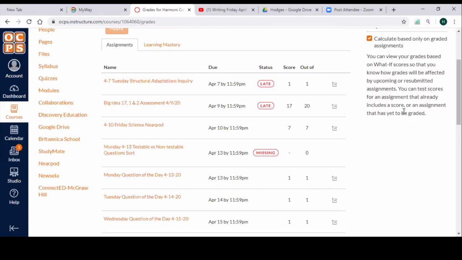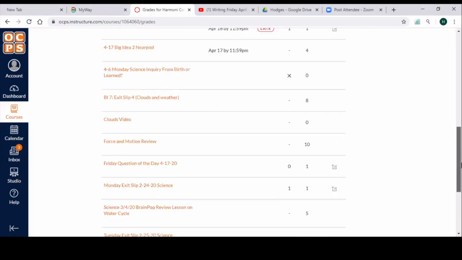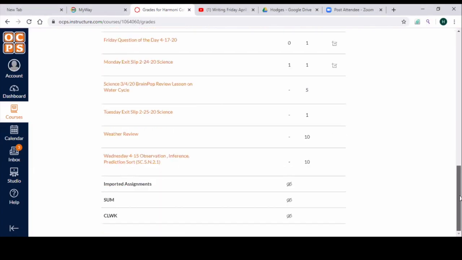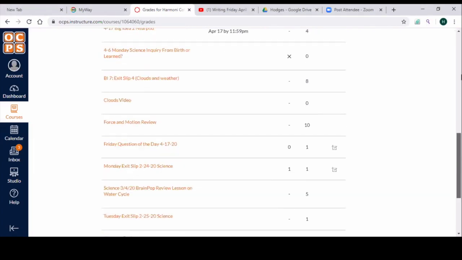Before we do anything, I want to show you how you can find what assignments you're missing on Canvas. So you're going to go to the course, whether it's math or science, and then you're going to click on grades on the side. When you click on it, this is what pops up. If it says missing in red, that means I do not have that assignment from you. You never turned it in and you have to. If it's just blank or it has a dash, that means I do not need it from you. I'm not grading it. All right?